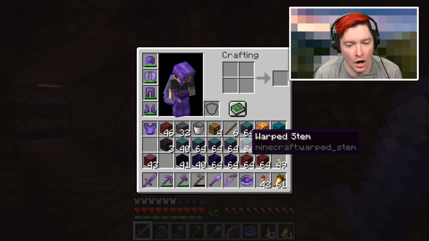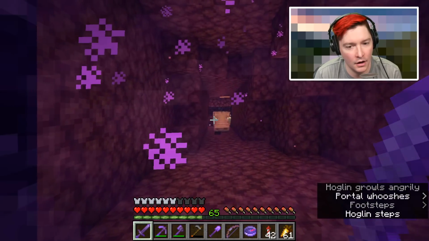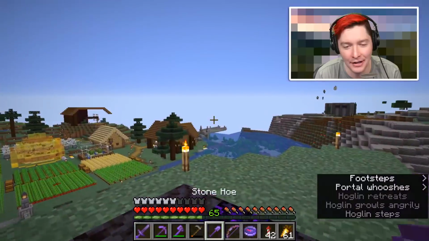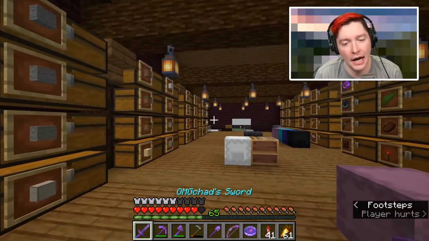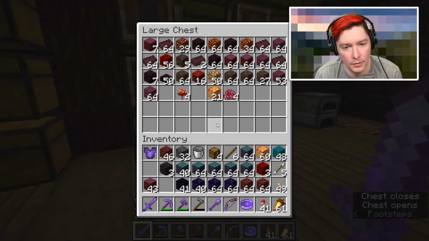We have a great amount of warped stem, a little bit of extra crimson. Uh-oh. We're not ready to get wrecked by these piglins. Okay, they're fine. Okay, and we took our lodestone with us. Whoops-a-doodle-doo. But either way, I think this is plenty to get a working. Where do I keep all this stuff?